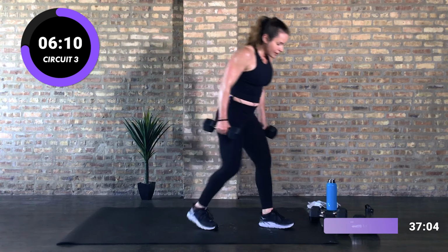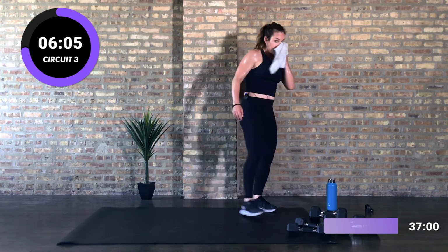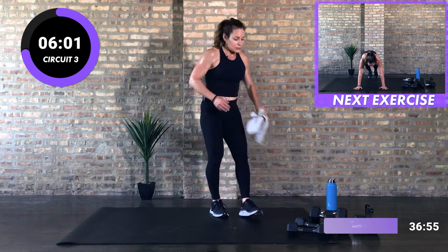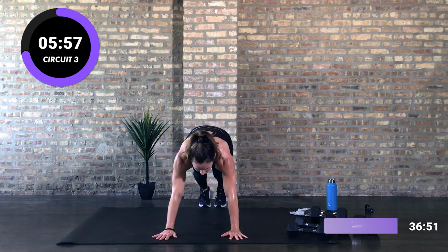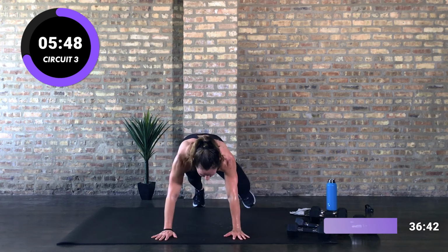Okay, final exercise. Plank, knee to elbow. So right knee to right elbow. We're just gonna do the right knee to right elbow first. I will switch you halfway. All right, plank position. That knee comes out towards your right elbow. I will switch you.